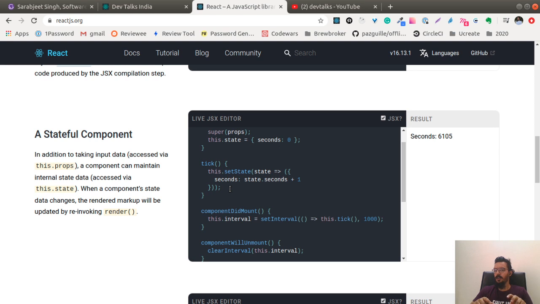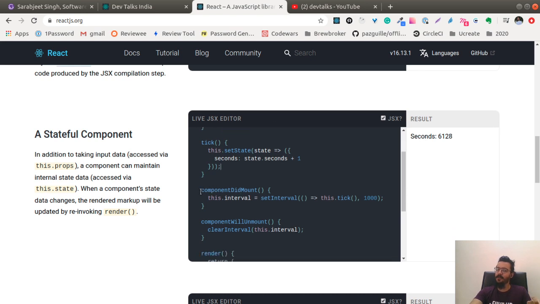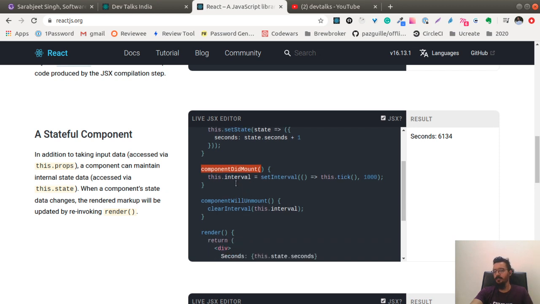Similarly, a component's life cycle is when the component mounts initially on your page, it shows on your page for some time, and after that it disappears from your page. See how relatable it is. I don't know if we should discuss these component methods in detail, because with hooks we are not using them much now, but we should be aware of what they are. There are many, but primarily three. The first is when your component enters your view, and the second is when it stays in your view but gets updated.